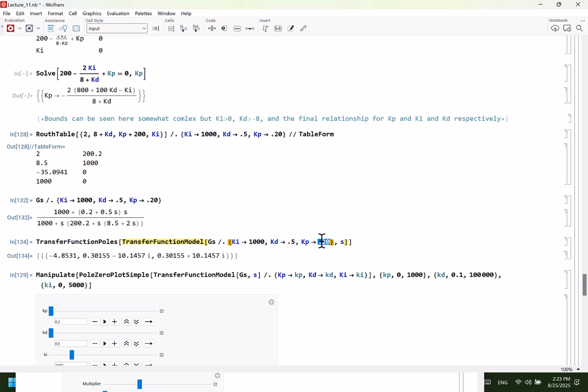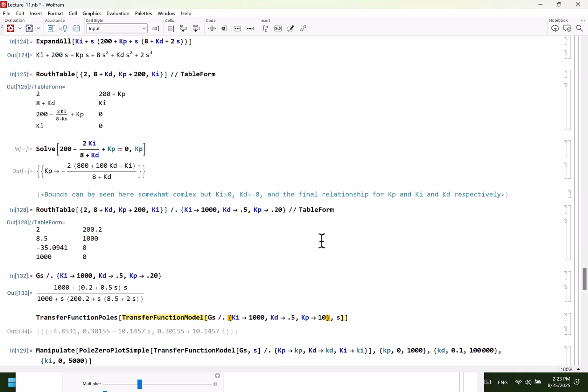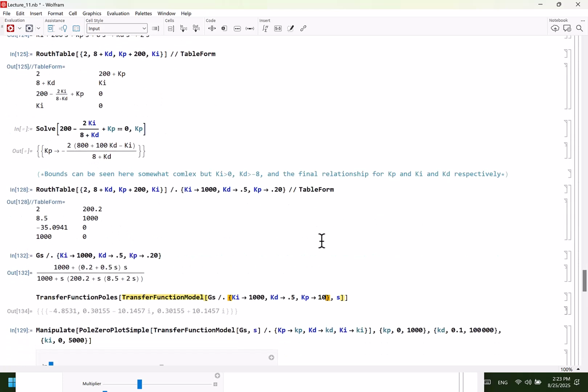Our Kp, let's see if we do it larger, because Kd is something I don't want to change. I should have put it up here. Kp, let's do that 10. We're getting better. What about 100? Well, we're stable at least.